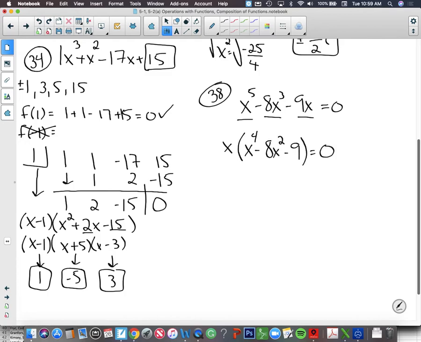So that should kind of look just like some of the things we factored before. Can I factor something when there's an x to the fourth in the first term and an x squared in the second term? Well, probably. Let's try to figure it out. So x stays in front. We got our two parentheses. Trying to factor that.